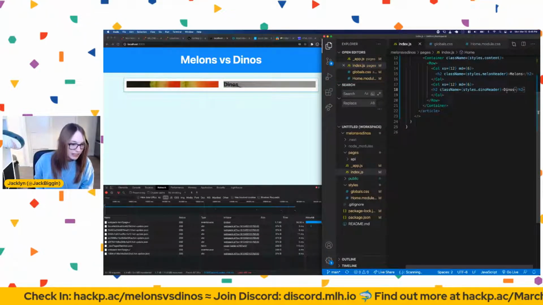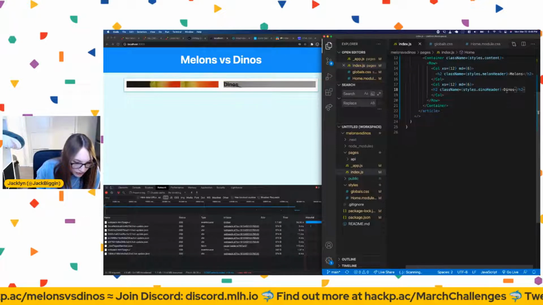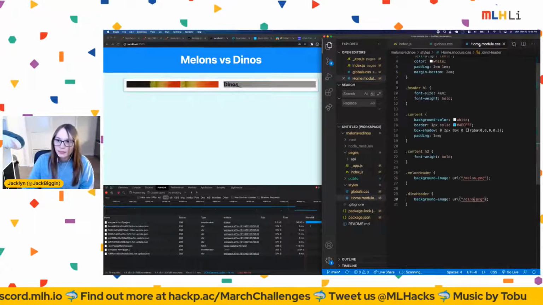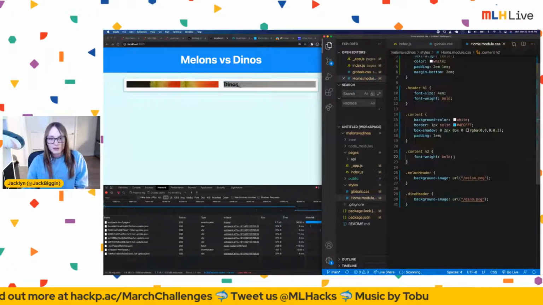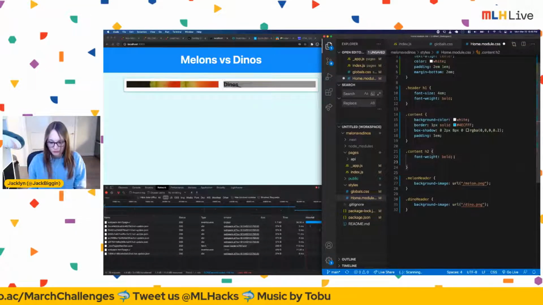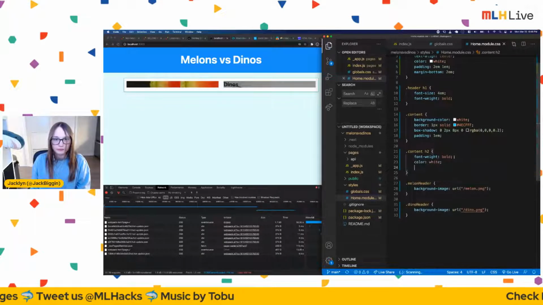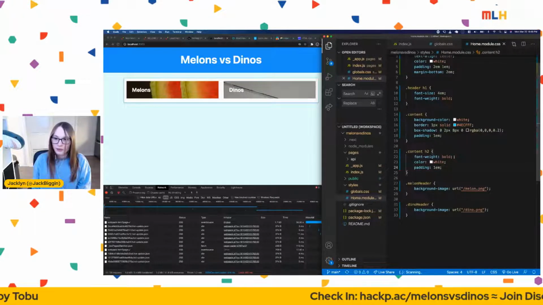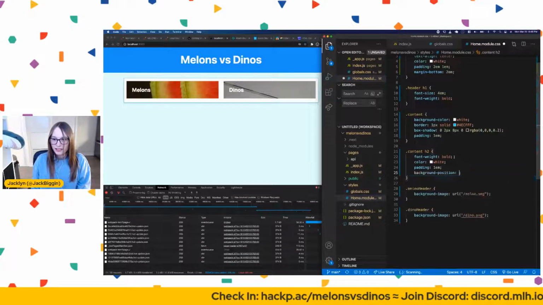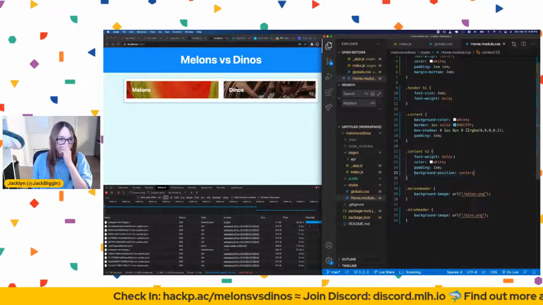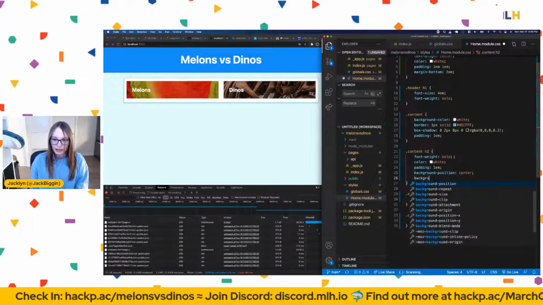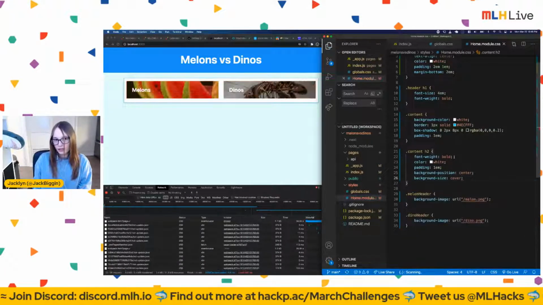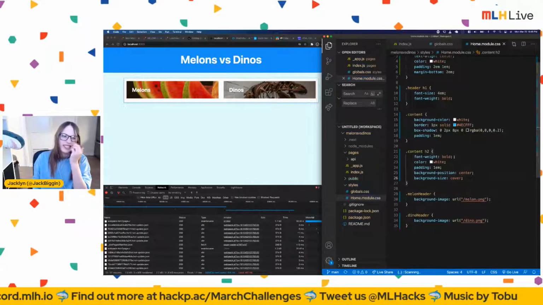But hey, these images are kind of cropped weirdly. They're not great. And we want to make this a bit more readable, a bit more usable, and all of that kind of stuff. So in this rule, which controls both of them, I'm going to say my color is going to be white. I'm going to add padding into it as well, just so we can get some more space. I'm going to say my background position is going to be center, so we actually get something usable. I'm going to do my background size, is it? I think it's going to be cover. There we go. And then we can actually see a bit more of it.